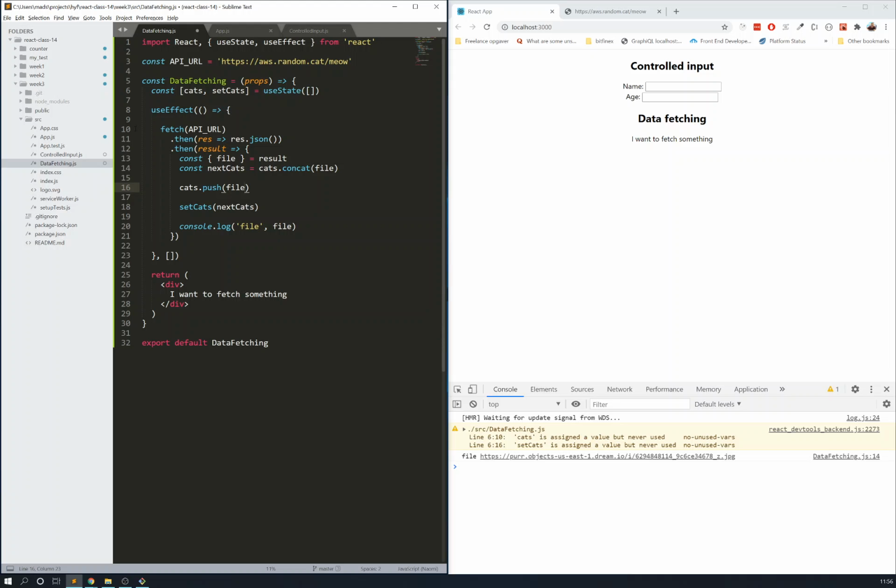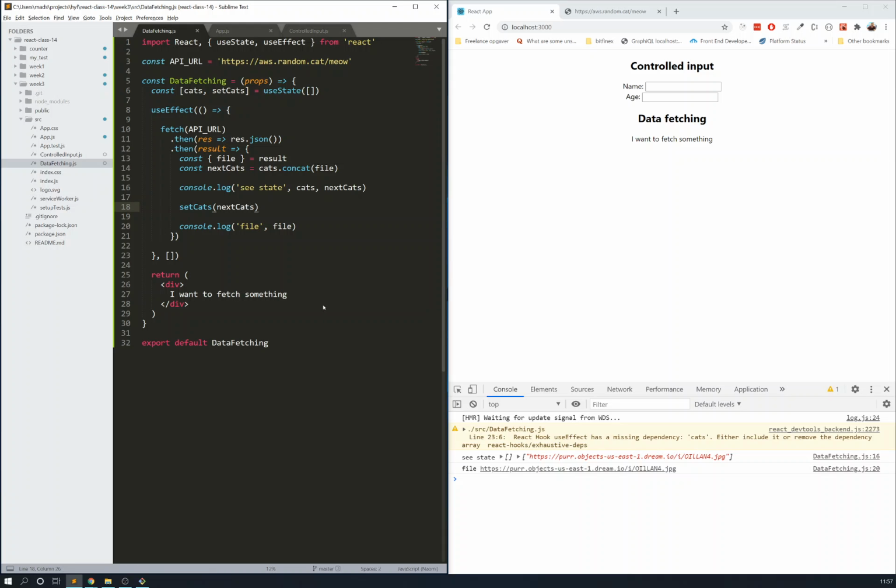Push mutates the array, so that's just going to push it directly into the same array as we use in the state. We typically don't want to do that because that can cause weird edge cases. So we typically always want to use the array method that returns a new array. So instead of using cats push, when I use cats concat, it's also going to add it to the array, but it's going to return a new array with the new items. And we can see that if we console log C state, I'm going to first output the cats array, and then I'm going to output the nextCats array.